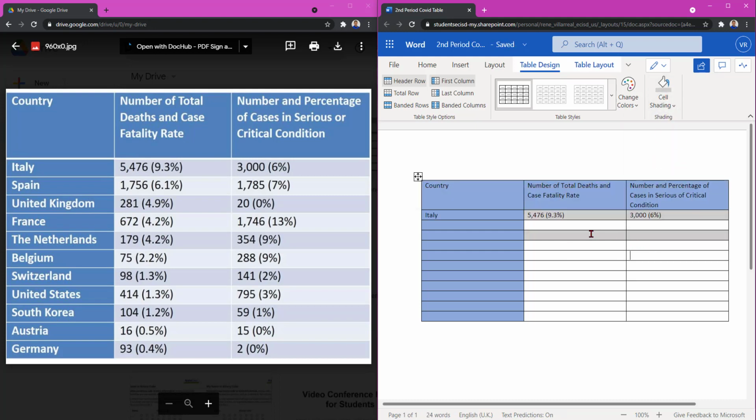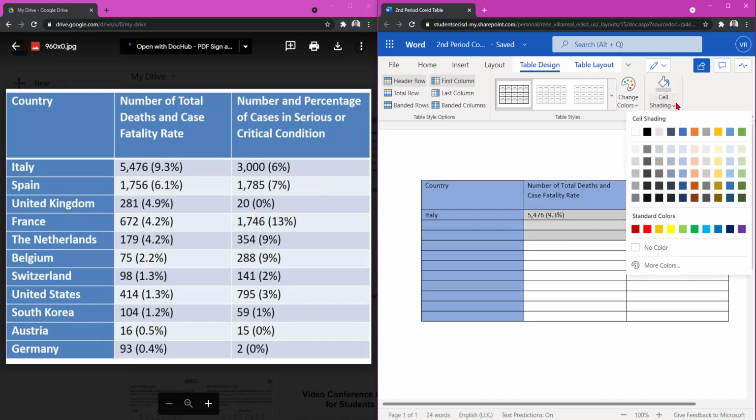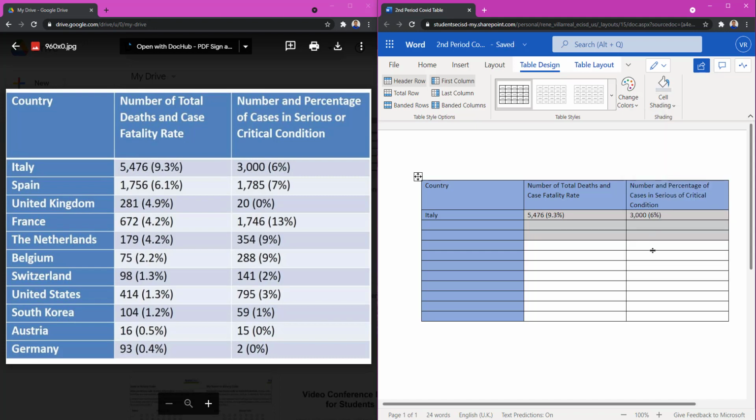And then once you're done with that, these are actually also shaded. They're not left white. They are in a light blue grayish. So I'm going to go with, you don't have to use the exact ones I'm doing. You guys can do yours your own color. But that's a little similar to how it looks. My gray was a little dark, but you guys can make yours look nicer.